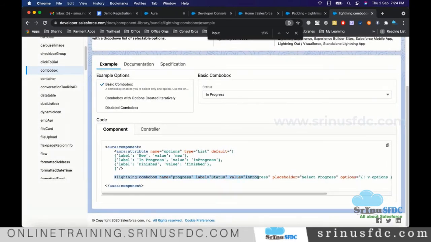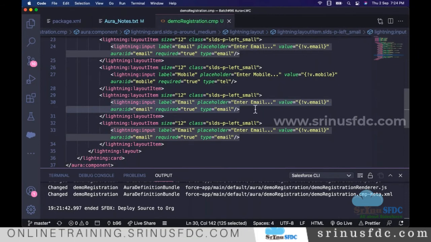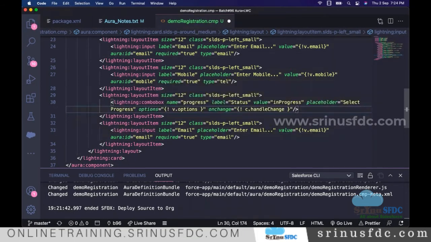Okay, so let's say I'm going to follow this one. Copy, and paste it here. Okay, so here name is country. Label should be country.